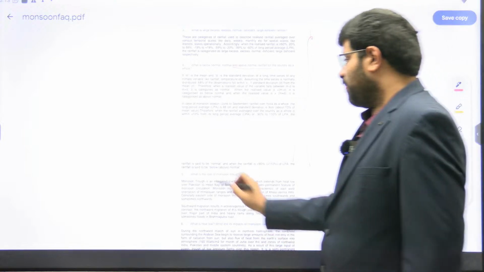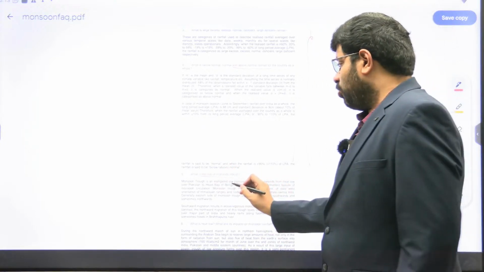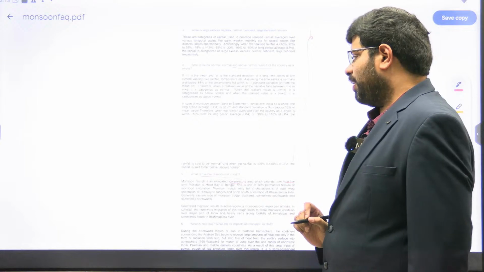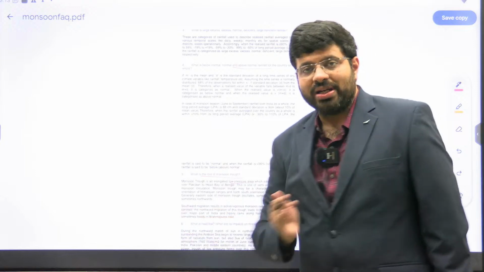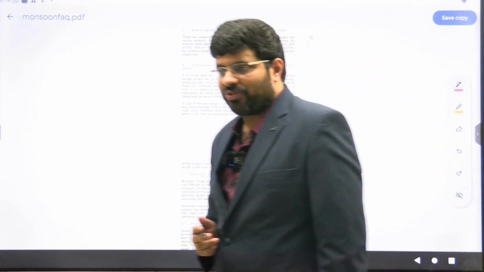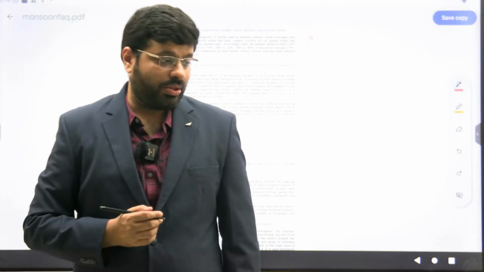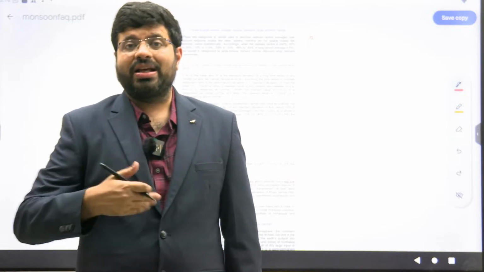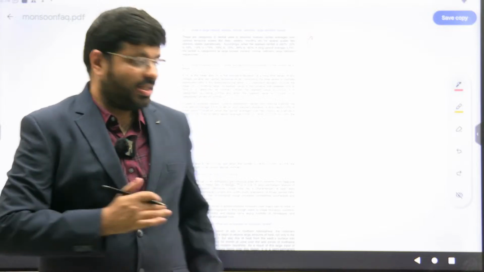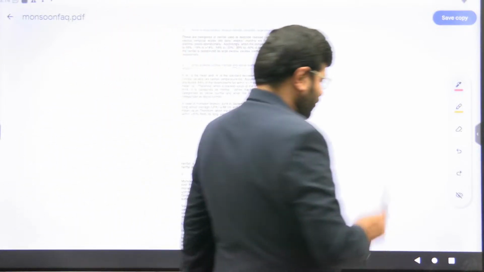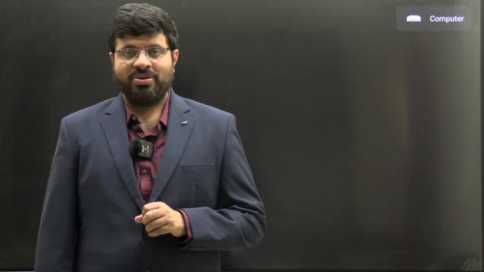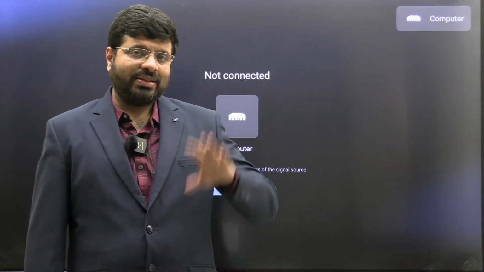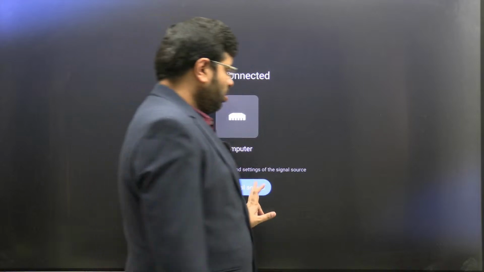As you go through this kind of newspaper, you see, what is a monsoonal trough? It is a low pressure area which extends from the heat low over Pakistan to the Bay of Bengal, and all these kind of things. As you read it, you're understanding the geographical concepts which have been taught to you in the classes. You will be able to get a replica of those things. These are very, very important for you to learn. So before we discuss all these things, let us now discuss in detail the concept of a monsoon. What are monsoons and all, and then once again you can go back to this particular topic.